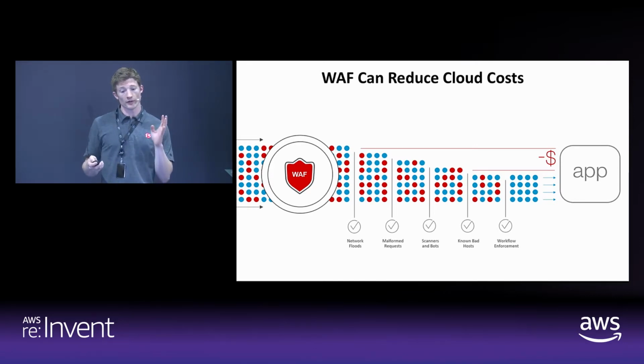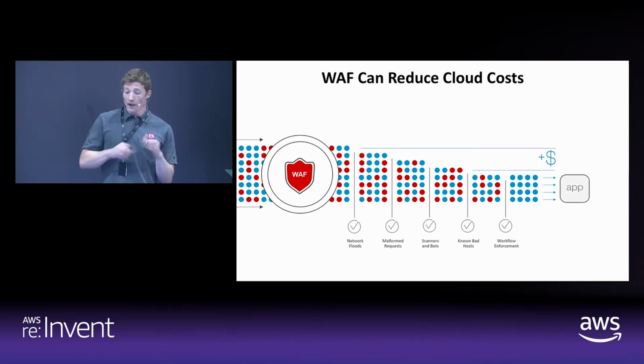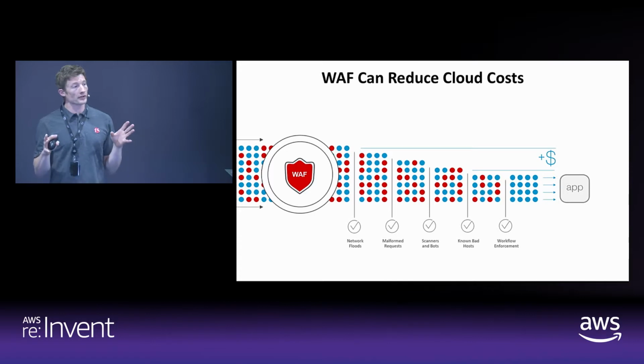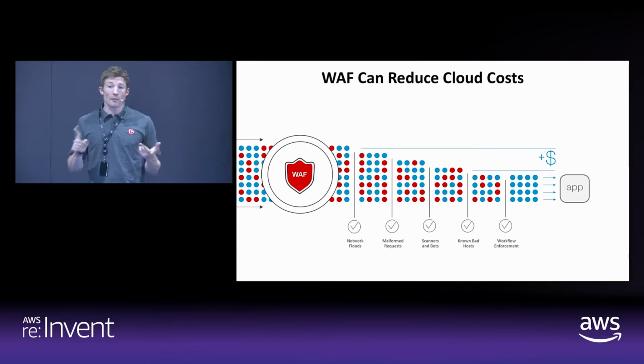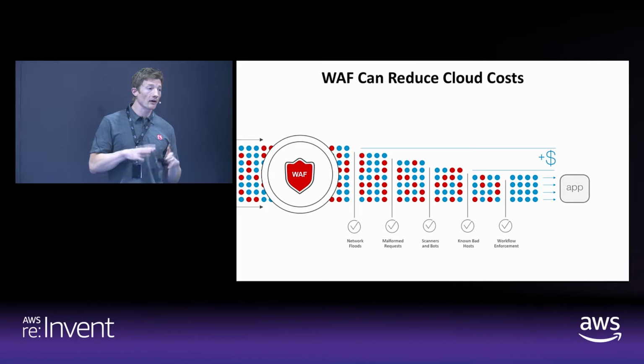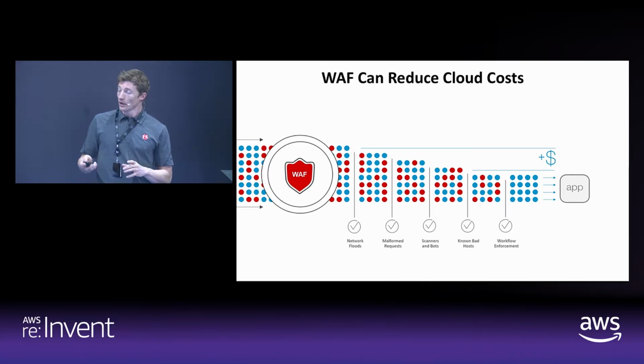That's money that we've spent. If we are now filtering it all out, we can shrink the size of the required footprint. This is especially important in the cloud when we're paying by request, by CPU cycle, by every megabyte of memory use, ingress, egress traffic. We're paying for all of this stuff. So if we're filtering all of this out, we can start shrinking our applications and saving our company's money.